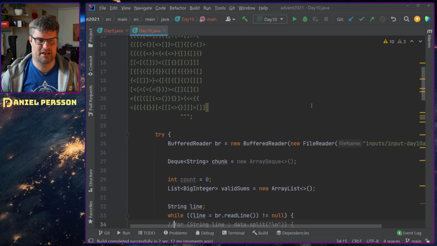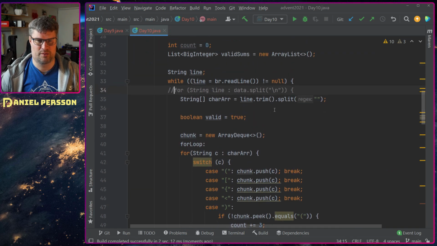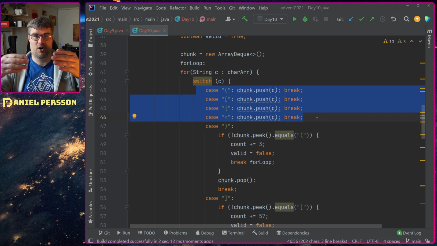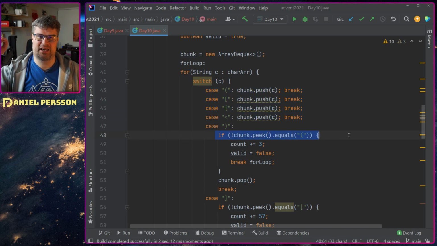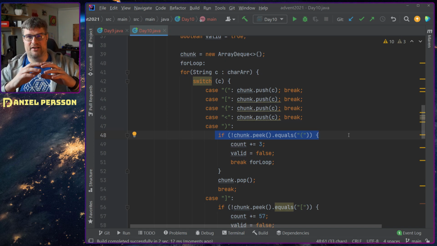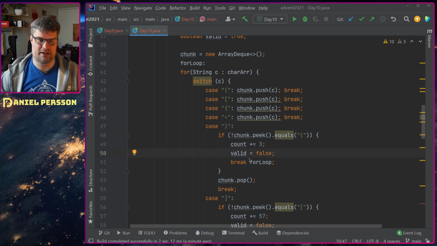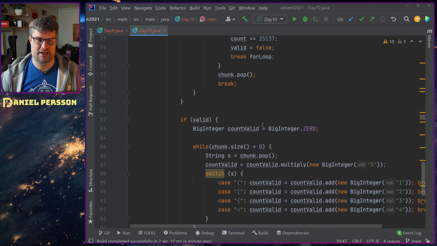Pretty much in the second part here, we had this DQ where we added things. We pushed to the DQ. And if you push something in, it will add that to the beginning of the list. When you pop, you will remove from the beginning of the list. If you peek, you look at the beginning of the list. So if we peek here, we see the last character that was added, which is the first one that we want to close. And we will see if we can find anyone that is valid here. So we go through the full list here and check if we find a valid set.